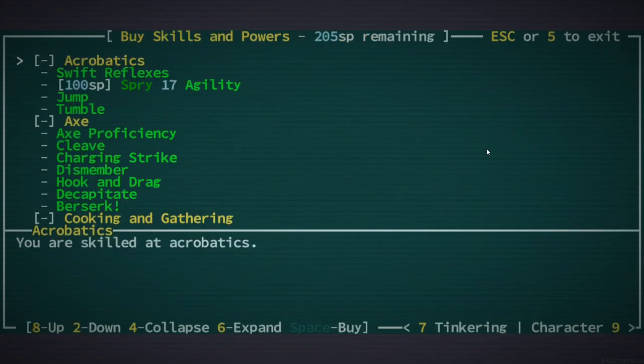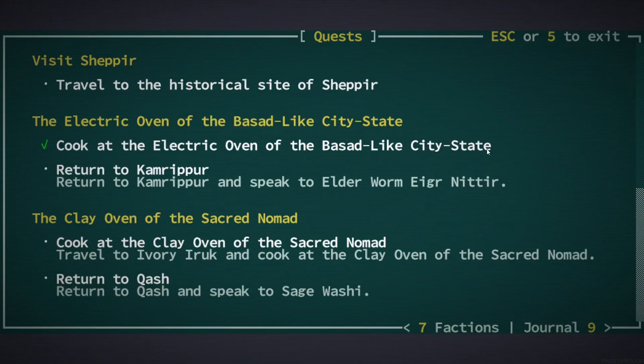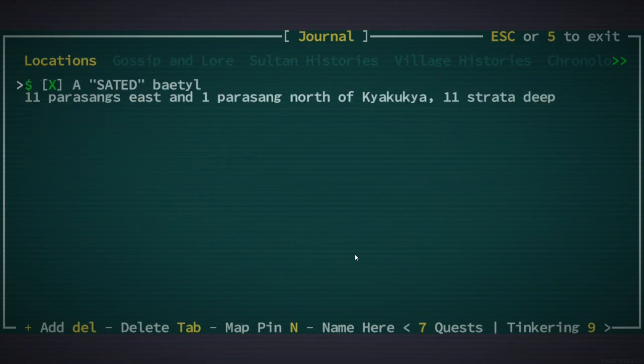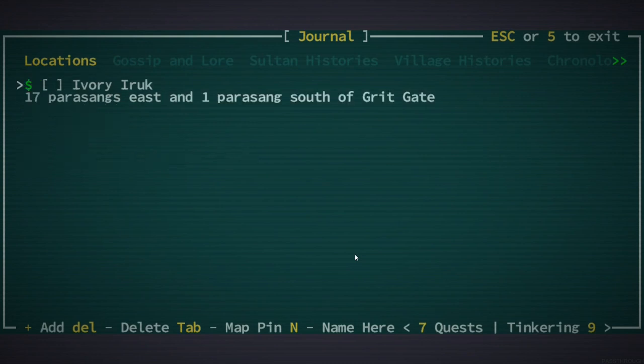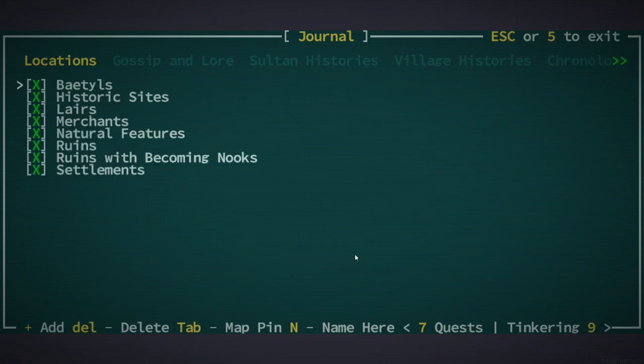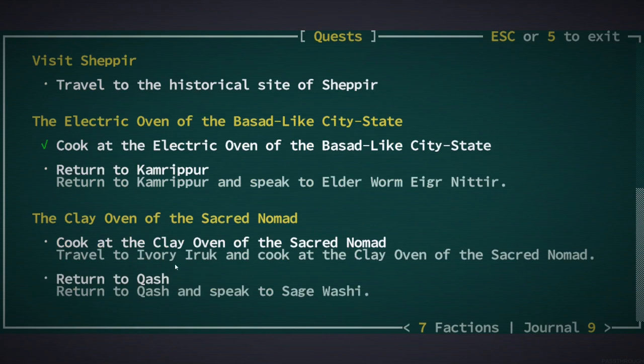Let's also have a look at our other quest. So I think now they'll be happy with me if I go to Kamapur, but they want me to go to the Sacred Nomad here, and then return here. I don't know where the Sacred Nomad is, but we should be able to mark it here. Oh, actually, hold on. There was, I think, Ruins with Becoming Nooks. Yes, that I think is related to one of the things. I saw that. It popped up after one of these quests. We got one of them. I'm not sure which one. I think that must be the Ivory Eric.